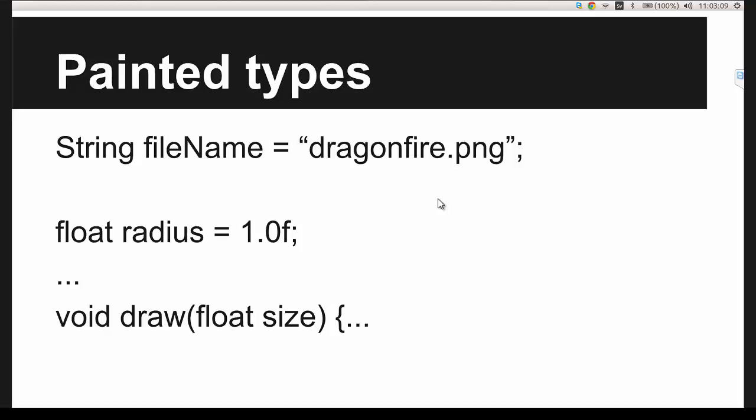And the one who wrote the program did not need to put these types on things. So they didn't have strings and floats and numbers and stuff like that. They had painted types. So it said that this is not a string, it's a file name. The file name was the painted type. It can be implemented by a string, or by a buffer of characters, right? Or it could be a class, and that was up to the other programmer, right? The one who's writing the actual code into the computer.